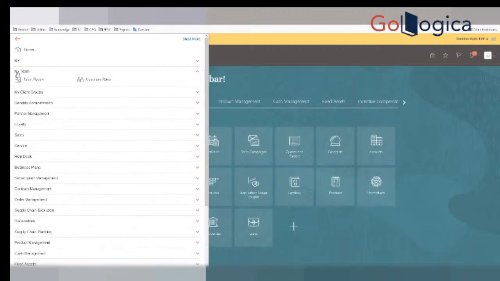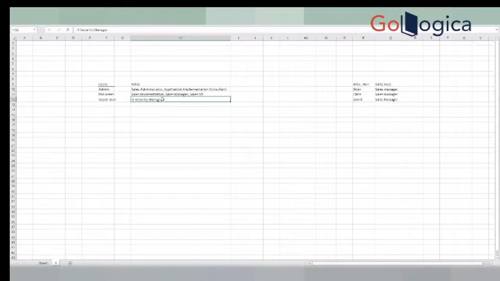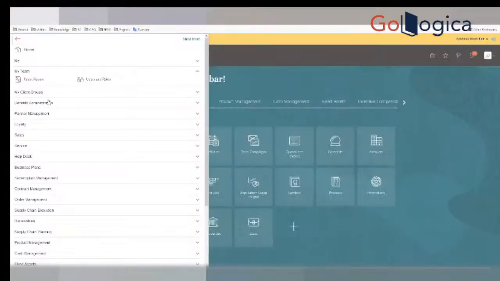Here you see, yeah. So my team is the folder name, and then you'll find users and roles. So this will come only if you have the IT security manager role. That's what I was trying to say. Let me take a step back. Everybody will get to see this one. Doesn't matter, they can get to see this link or the task. Let me click on it. But only people who have this role can create any particular user.